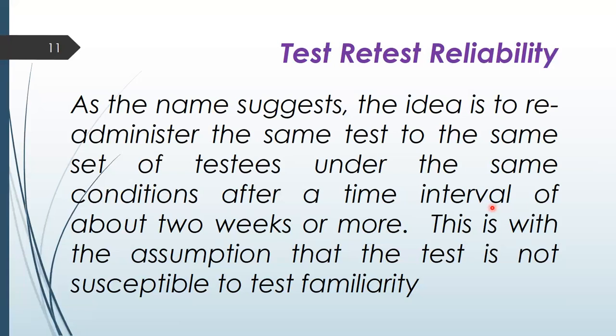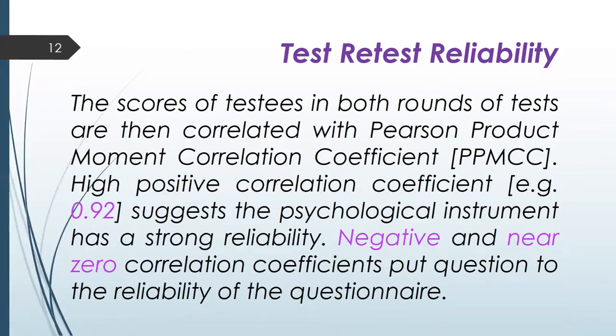So you administer the instrument to them, you go and score, you get the score, then you administer it the second time again. And by the time you do the second administration, and this is very important, of the 2 rounds of tests you have conducted, you now apply the statistics. Now listen to this. When it comes to test-retest, the statistics you are going to apply is the Pearson product moment correlation coefficient, because you are trying to establish the correlation between the 2 sets of scores.